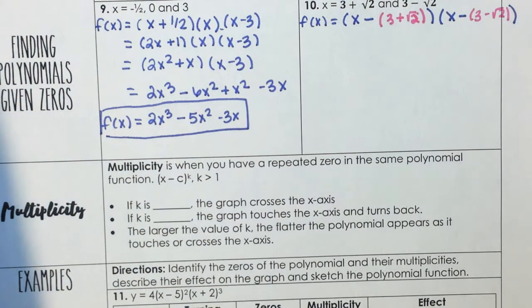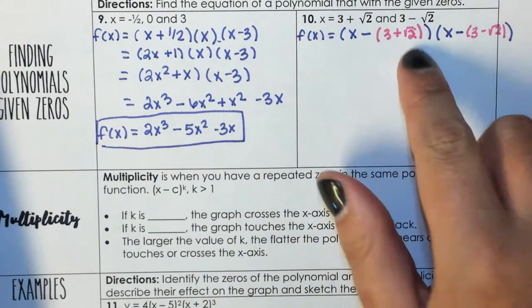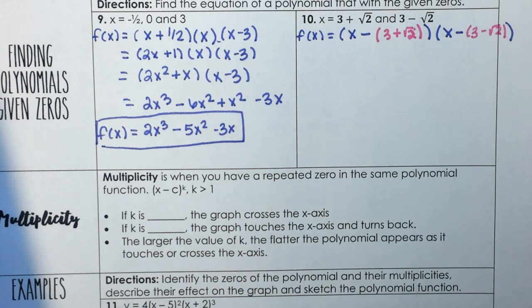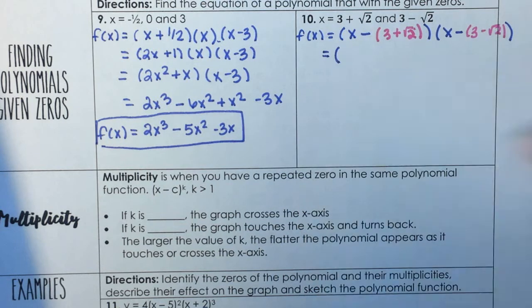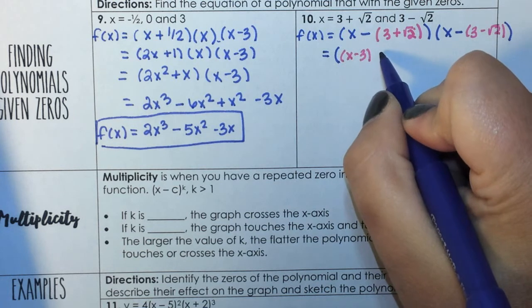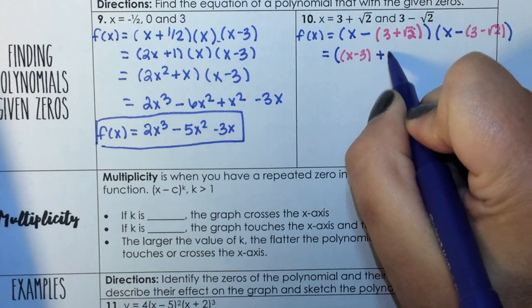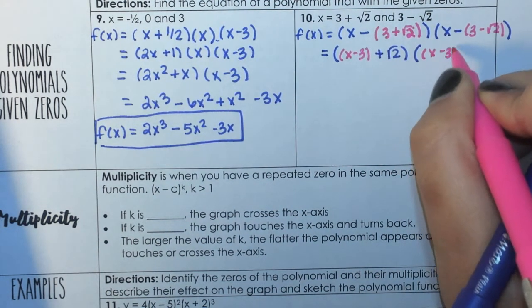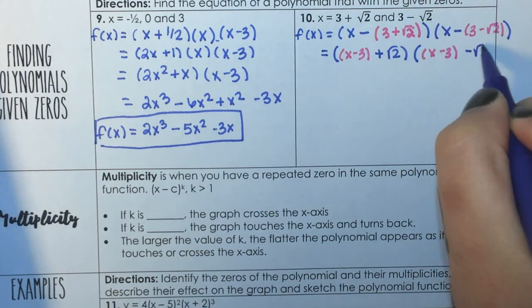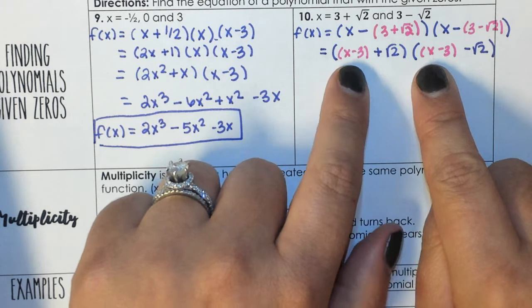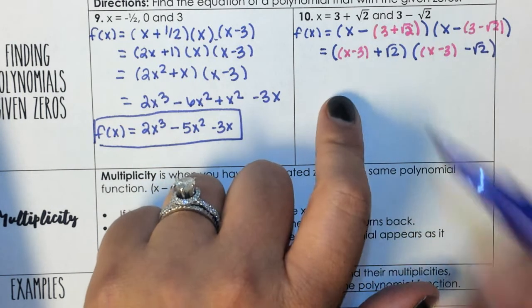Okay. So now what I'm going to do here, instead of grouping together what I have in pink, those particular roots, I want to group together the first two terms. So I'm going to have grouped together the x minus 3, and I'm going to keep this as plus root 2. And then I'm going to group together the x and the minus 3 and minus root 2. Okay? Because what I have right now is my expanded form of a difference of squares. I've got the same thing in the front, same thing at the end, but opposite signs in between.